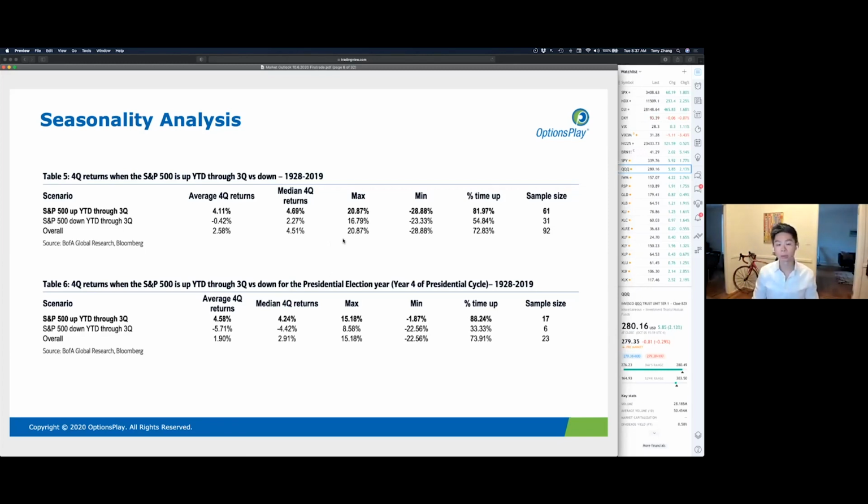Again, take this with a very big grain of salt because the sample sizes here are relatively small, and it's not fair to just say all presidential election Q4s historically are going to be applicable here. I do think that we have a very different world that we currently live in, with the current election, the COVID-19, the stimulus bill. These are all external factors that will likely have a larger effect on Q4 performance than seasonality, but it is a good template to look at as to historically what we have seen.